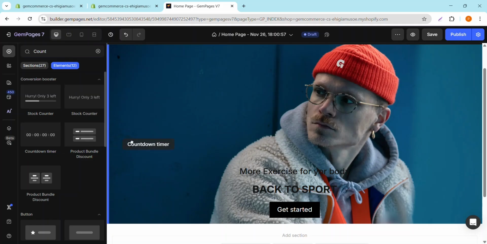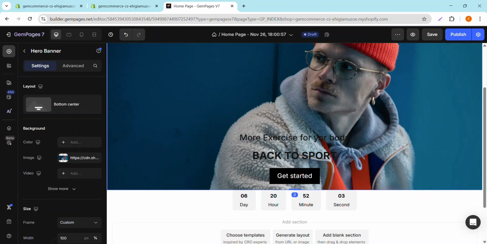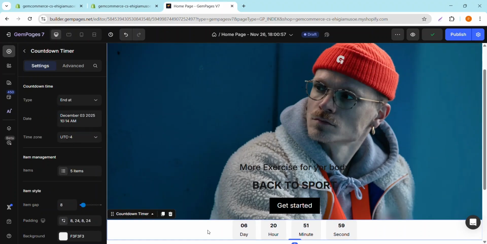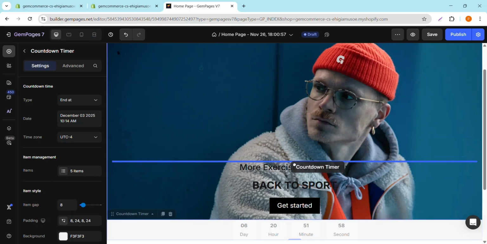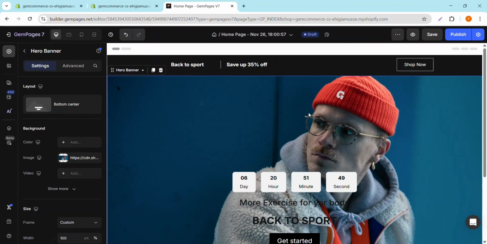Yeah, that's it. So I'm going to drag it. No, not there. I need it above the body text, above the "more exercise for your body" text. Let me drag it. Okay. Yeah, right there, somewhere there. Good.